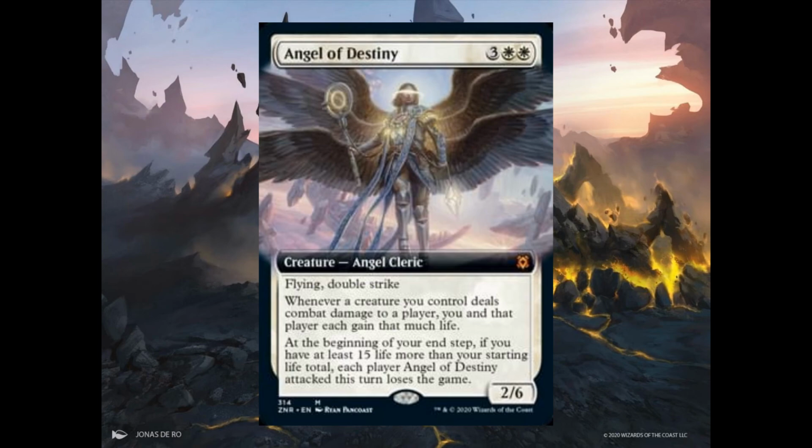If you're playing multiplayer, you will attack a certain player, and it's the same thing. If Angel of Destiny is still alive at the beginning of your end step and you have 15 more life than your starting life total, you will defeat that opponent and you will continue playing against the other opponents. It's a very good card. I think even in Standard this card can see some play, especially in Commander. This will be a very good Commander card, especially in multiplayer, because you can defeat opponents only by attacking them.